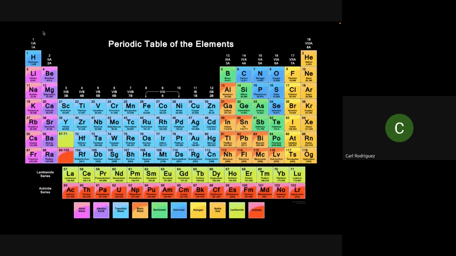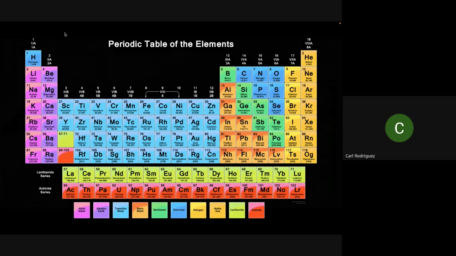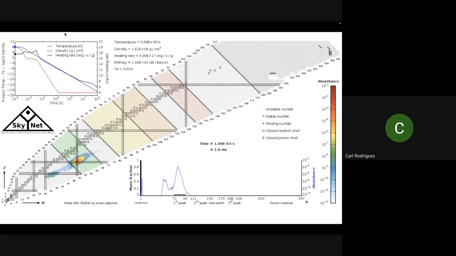I think most of us have probably seen the periodic table at some point. Many of you have probably seen what I'm showing now, which is a chart of the nuclides. This is essentially a more complicated version of the periodic table. The Z, which is pointing upwards, shows the same atomic numbers as before. You've got iron at 26 down here, hydrogen, helium here, and all of the really fun stuff, plutonium, uranium, americium, up here. The bottom is showing the number of neutrons. What element it is is determined by the number of protons, but I can have isotopes of those elements, each of which has the same number of protons but wildly different numbers of neutrons.